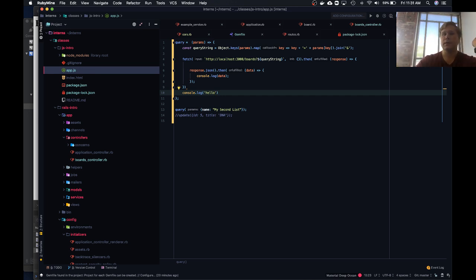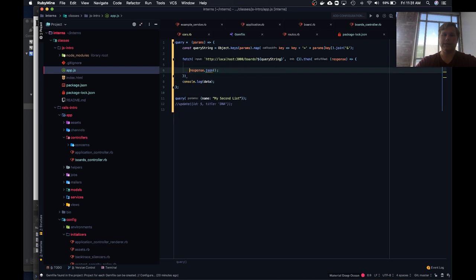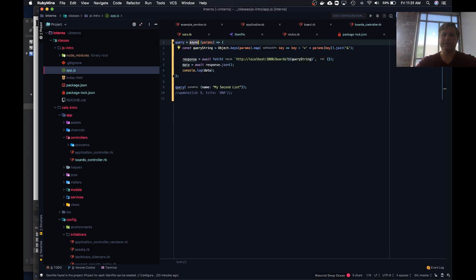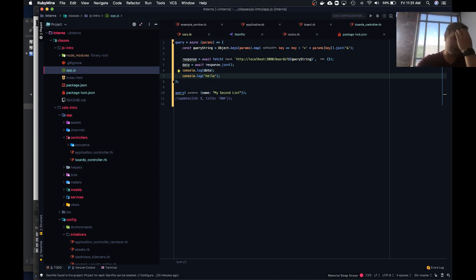Hello first. Yeah. Technically, we don't really know because it's kind of like a speed thing, but it's a far higher probability that we're going to spit out hello. If I go back to that await syntax and I put hello here, are we going to print out hello or data first? Data. Data, because it actually follows the way that we want it to. This is brand new syntax. It's really only been around for like a year and a half or so.